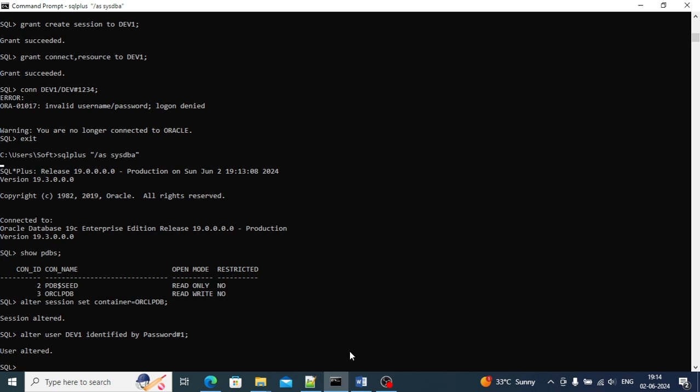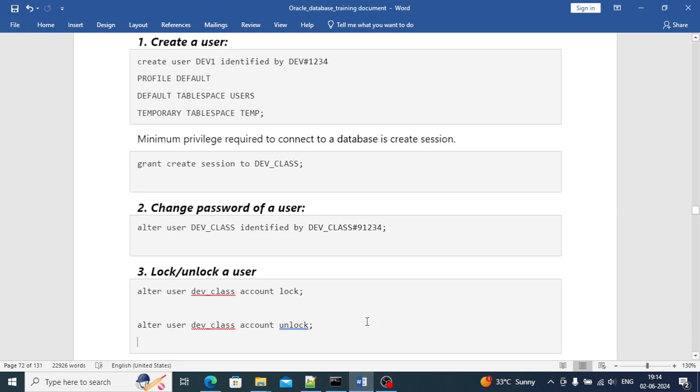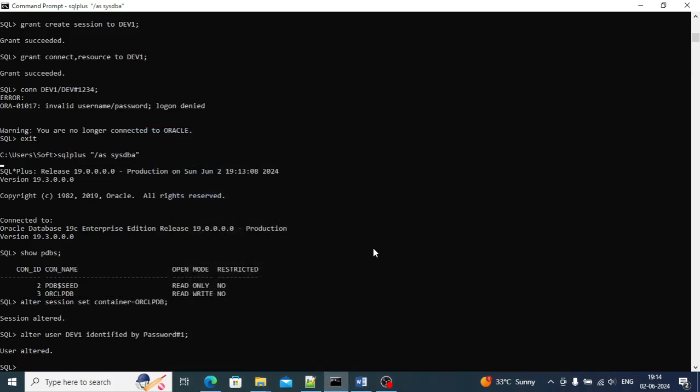And then the next is how to lock and unlock. If you want to check whether this particular account is locked or not, we have to use select username, account_status from db_users where username is equal to dev1.